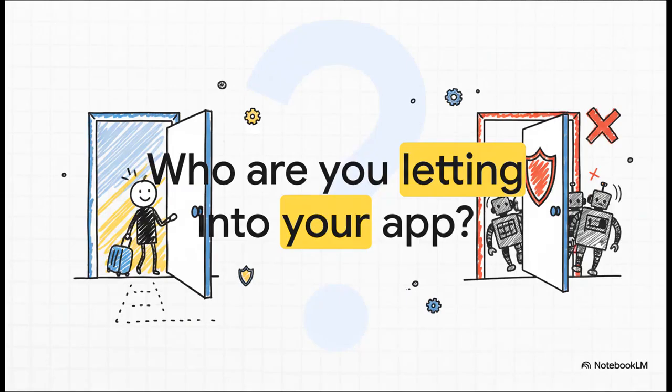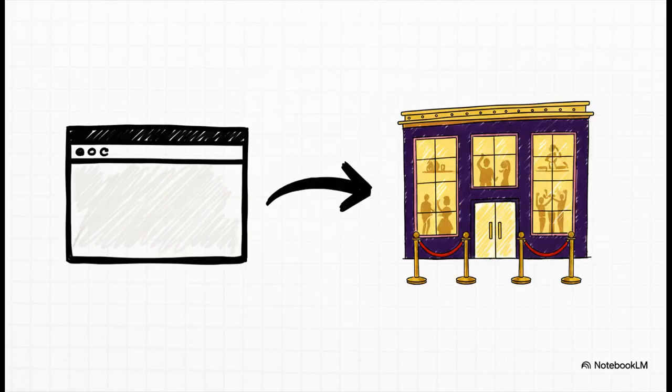And really, it all boils down to this one simple question. Every single request that hits your server is like a knock at the door. Some of those guests are welcome, but a whole lot of them are not. And your job is to tell them apart in an instant. To really get our heads around this, we're going to use one single powerful metaphor for this whole explainer.